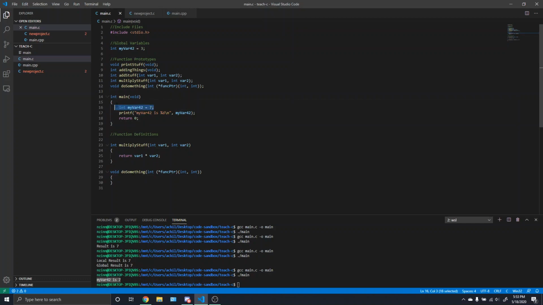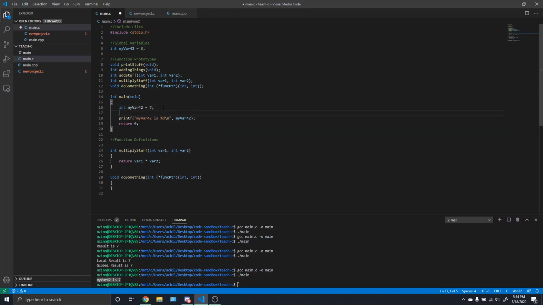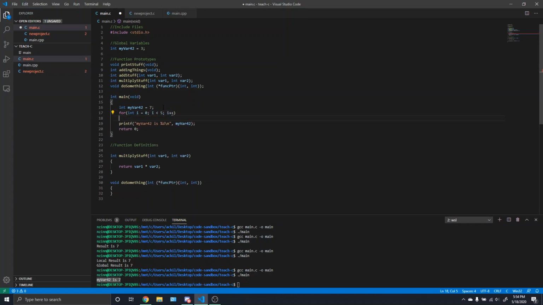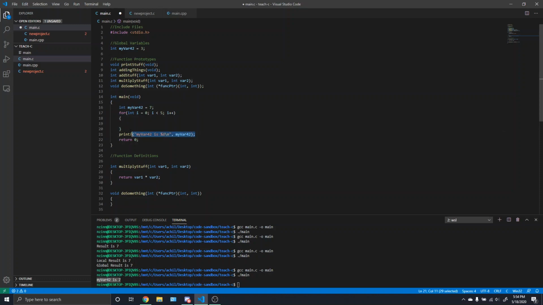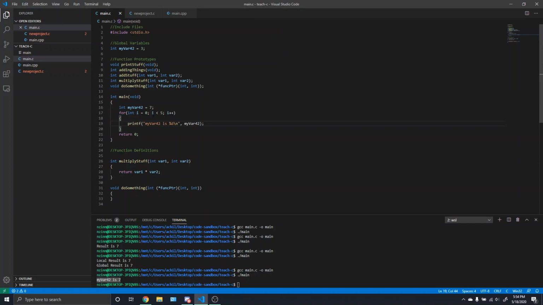And that also applies if you're in a for loop. And you wanted to print what my var 42 is. It could either be this one or this one.